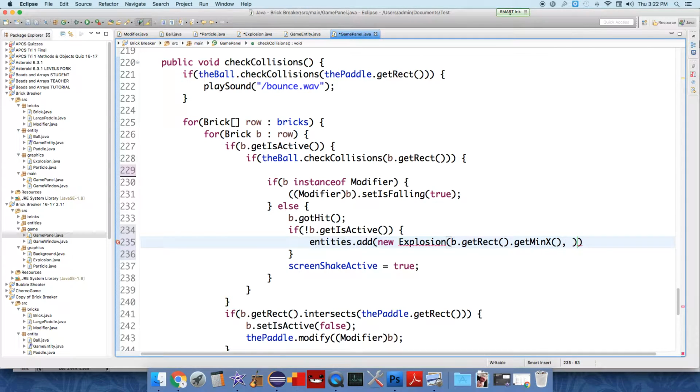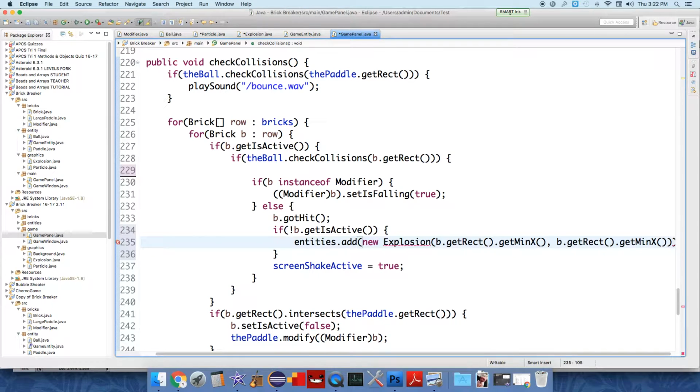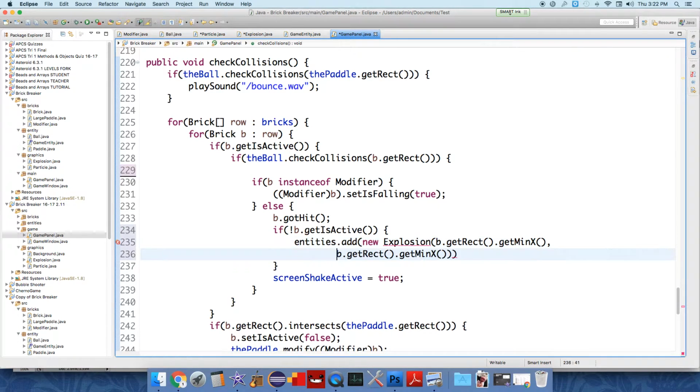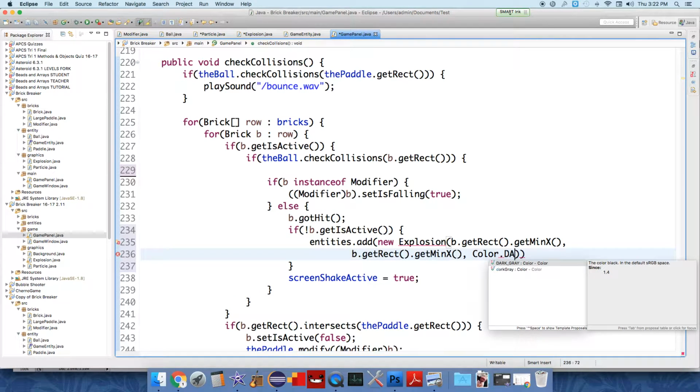And then we can also say b.getRect.getMinY. Sure. And then finally, we'll give it a color. I'm just going to hit enter here so that you can still see. So new explosion, and then we'll just do Color.lightGray, or darkGray at first. We can figure out what color we want it to be.